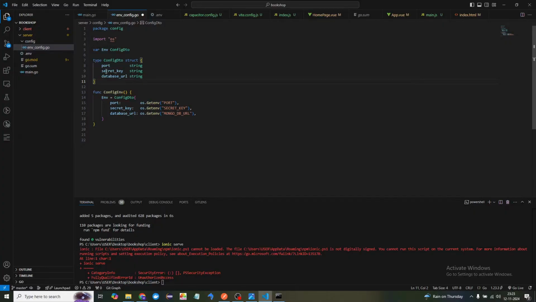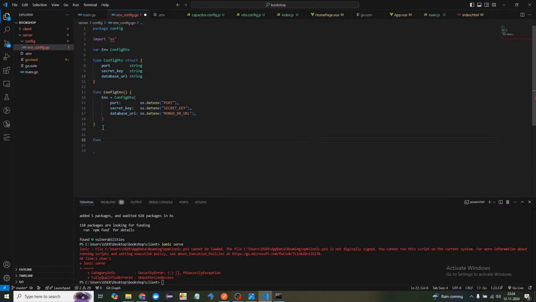But if we use env directly, and if I give access to this port, if I just make it a capital P, it will be exposed outside, and it can be changed from anywhere in the program. That is not good, or that is not a principle of encapsulation, right? So what we are going to do is encapsulate all those things, and the things which we don't want to expose, we don't need to expose. All right, now enough talking. We'll create a couple more methods and we'll see.